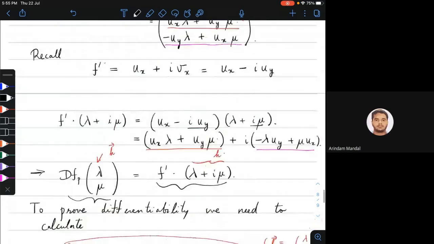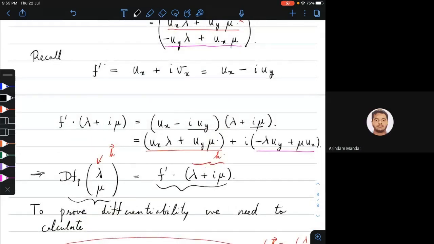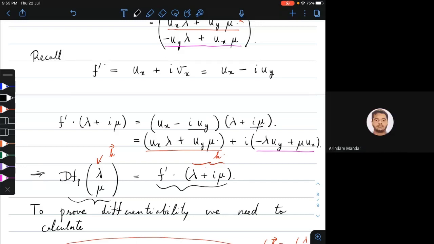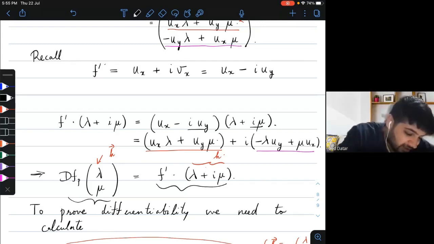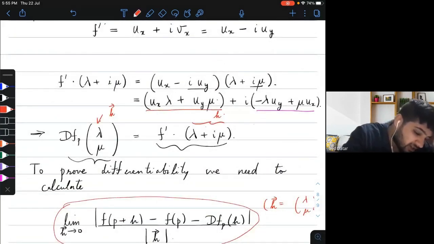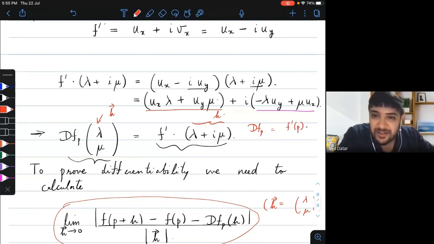No, I am saying this df p will act as an R-linear map also. That's right. So we can find a candidate for the R-linear map, and that is the limit. Yeah. So the point is that you're right. I'm saying that this df p is actually multiplication by f prime of p, right? Yes. And f prime of p is C-linear.